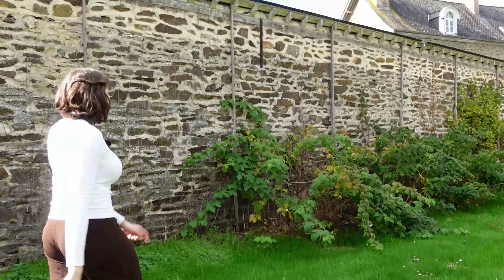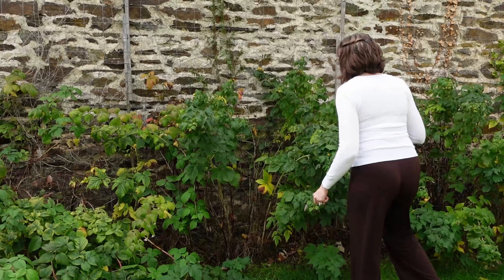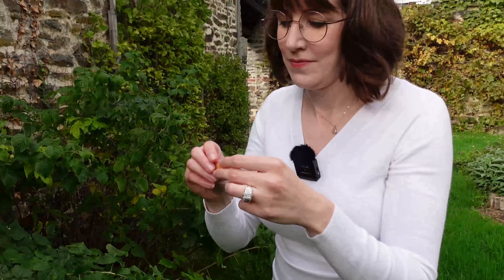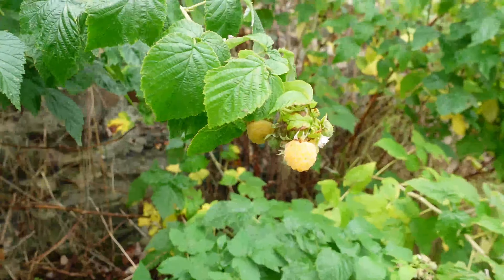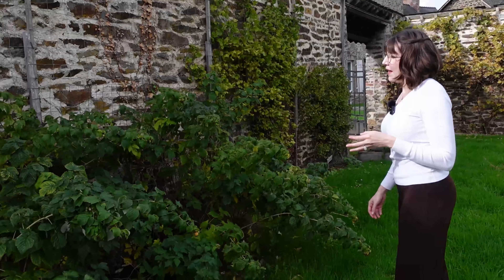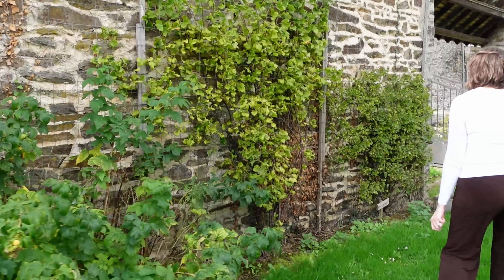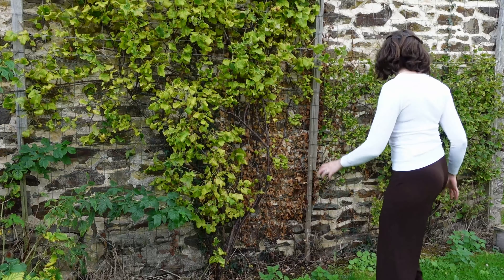Over here we get to the blackberries and the raspberries — these ones are actually thriving. This one had yellow raspberries, which are quite delicious. You can still see a couple left; there's a yellow raspberry, a red raspberry, and a blackberry bush. There are also just wild blackberry bushes growing in abundance here — everywhere in the forests, across the river, everywhere along the road. Realistically you can get blackberries anywhere, but raspberries not so much. We also have some gooseberry here — actually two gooseberry plants. I have never had gooseberry; I'm excited to see what it tastes like. Makes good jam.